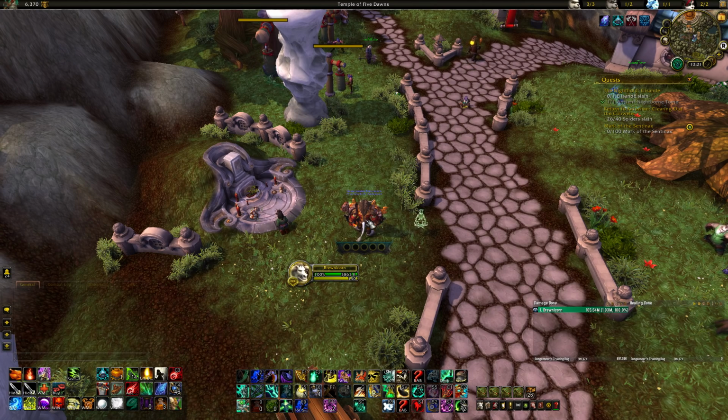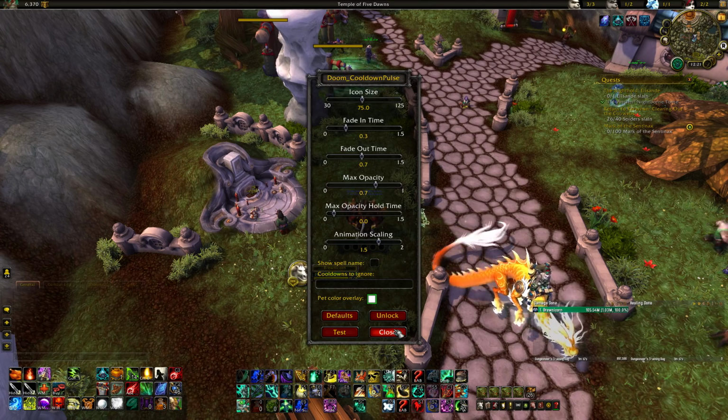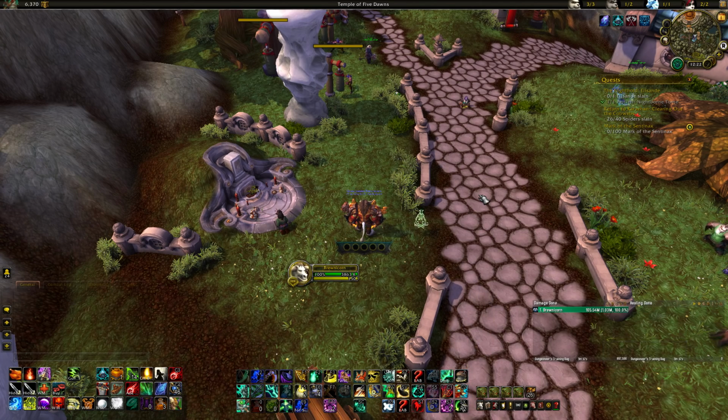The icon that was flashing in the middle of my screen is from Doom Cooldown Pulse. Don't really recommend it. It does just what it sounds like. It just flashes the icon in the middle of the screen when something is off cooldown. It's not always accurate though, especially with anything that affects cooldowns like Serenity, for example. If you use that, or in Nighthold like Elisande or Gul'dan, it can screw up pretty badly. So it's not always accurate, so I don't really recommend it.